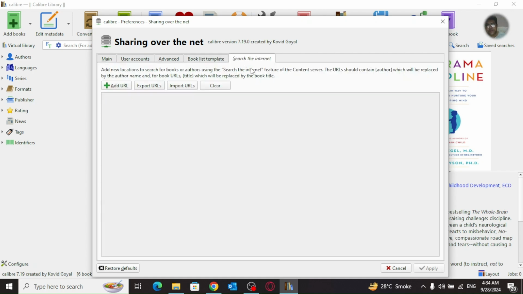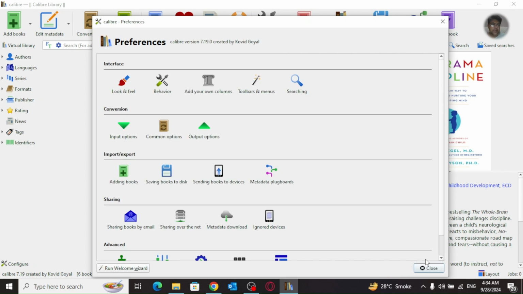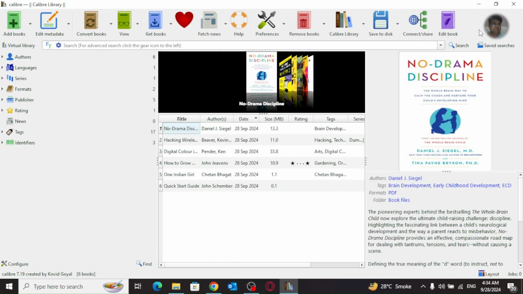And we have discussed this search the internet. This is where you can add some other location where you want to land your user, so you can add here, and then cancel and close this.